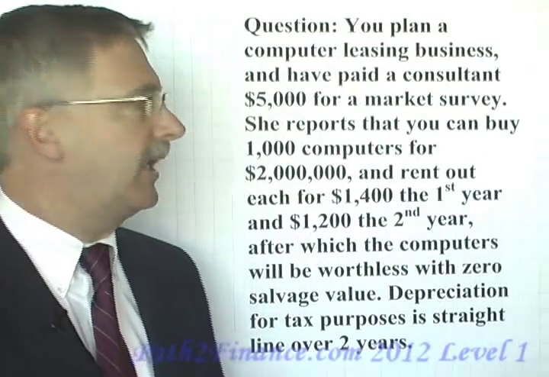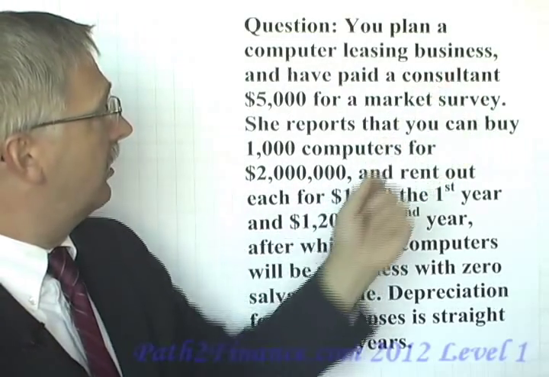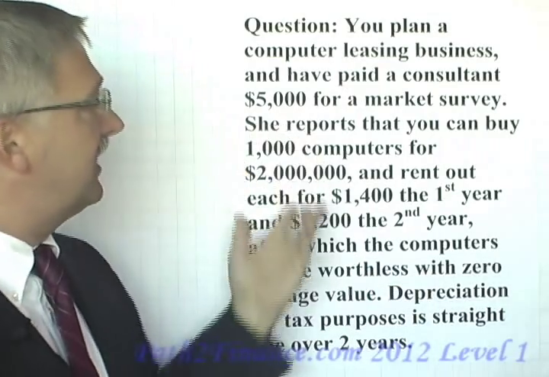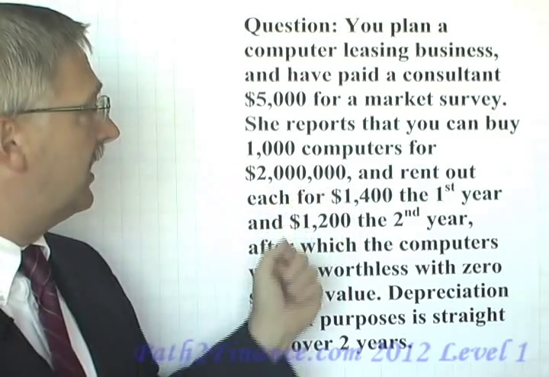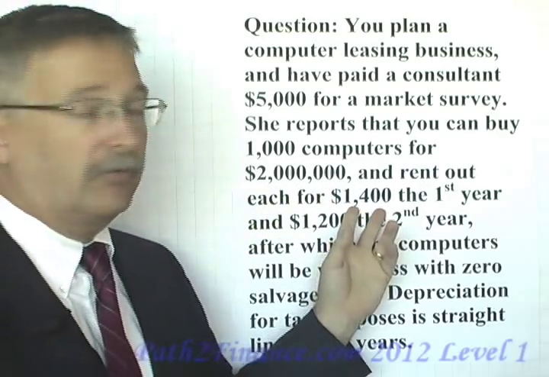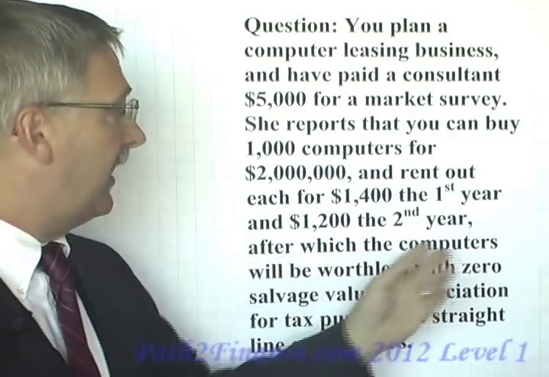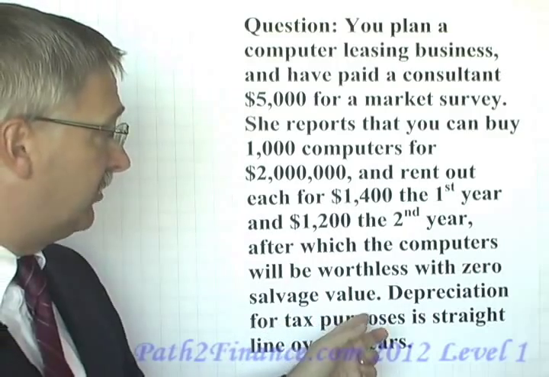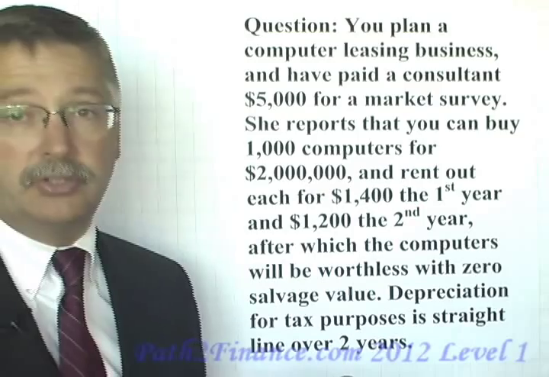Now, in this example, we're planning to put together a computer leasing business. We've paid a consultant $5,000 for a market survey, and she's given us this information. You could buy 1,000 computers for $2 million and rent out each computer for $1,400 the first year, $1,200 the second year, and after that time the computers will be worth nothing. They'll have no salvage value. Depreciation for tax purposes is straight line over 2 years.